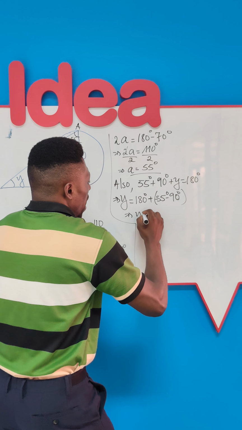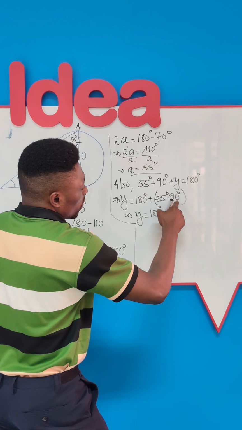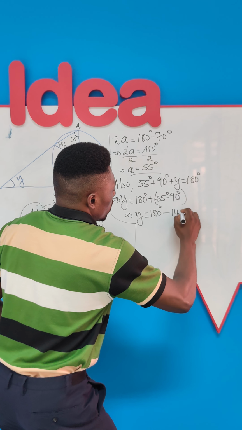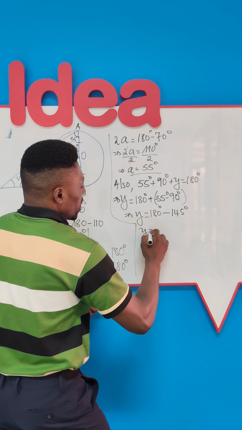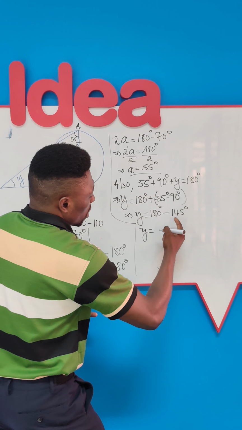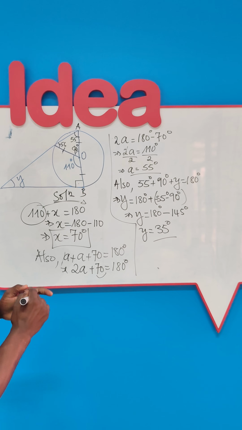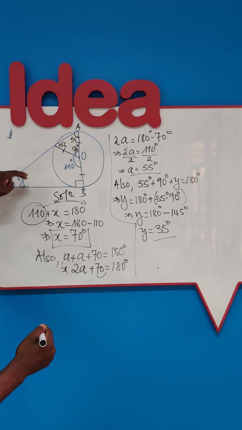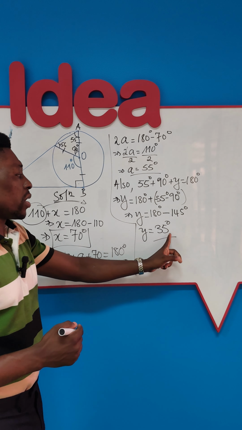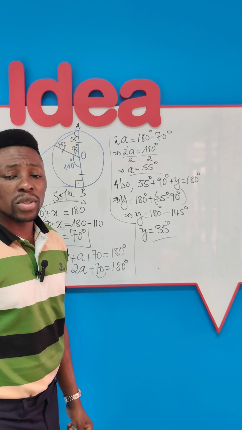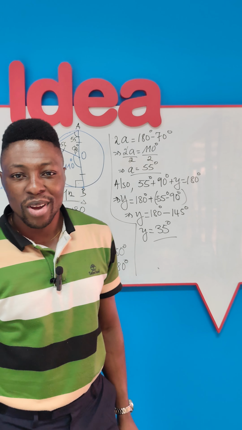This means y is going to be equal to 180 degrees minus, now what's 55 plus 90? This gives us 145 degrees, all right? Okay, so at this point we just do the subtraction and then we have our y degree. So what is 180 minus this? This gives us 35 degrees, and this is the value for y. And it does make sense because looking at it, if this is 90 and this is already 55, this can only be 35, so that all of these three angles will sum up to 180 degrees. And this is how simple it is, because tomorrow will surely be better.